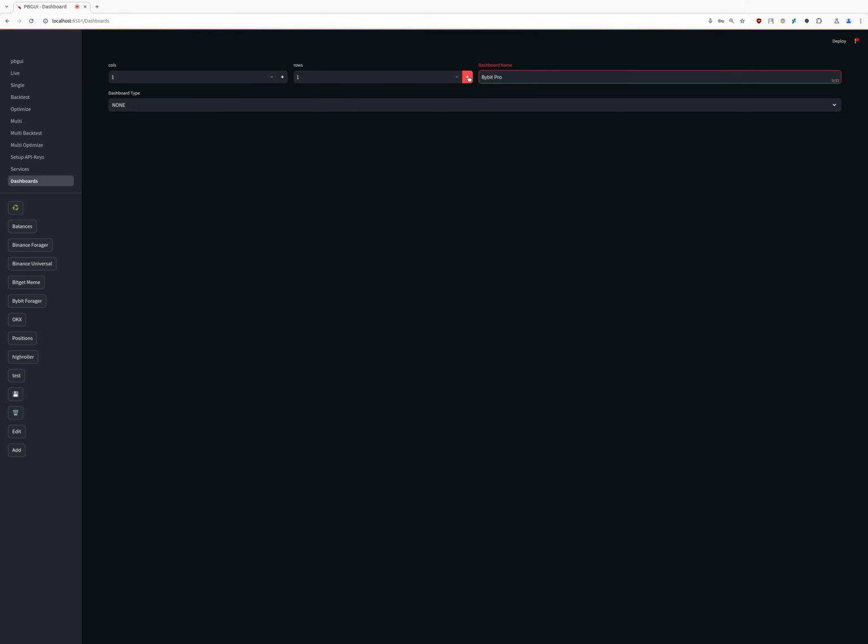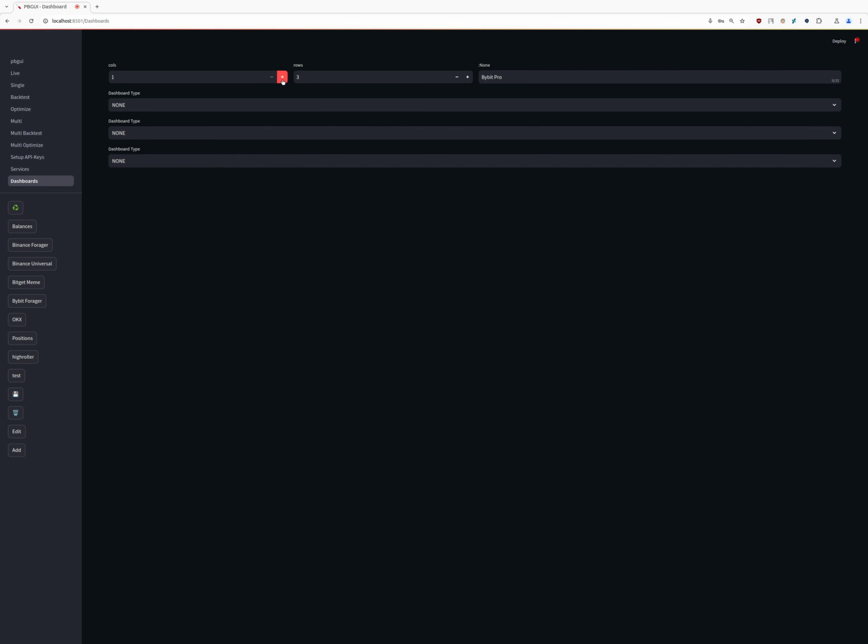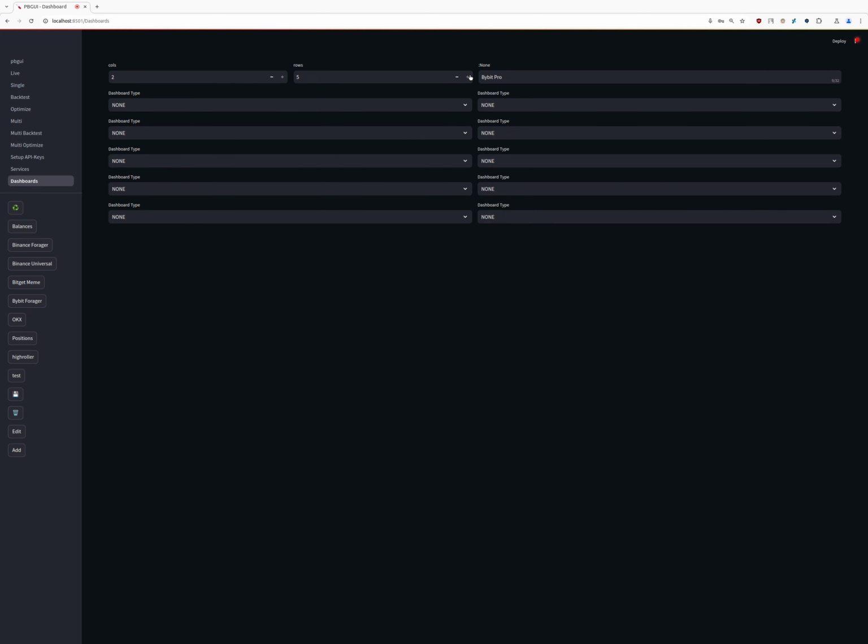And I will need about 3 rows and 2 columns. The maximum you can go here is 5. I have limited this at the moment to 10 modules on one dashboard, but you can have multiple dashboards as you see here.